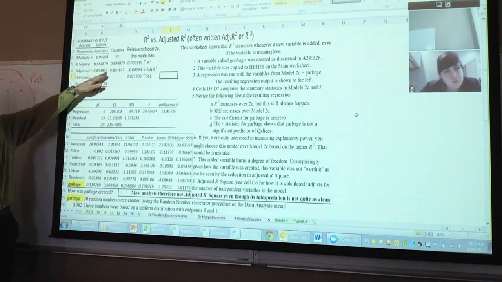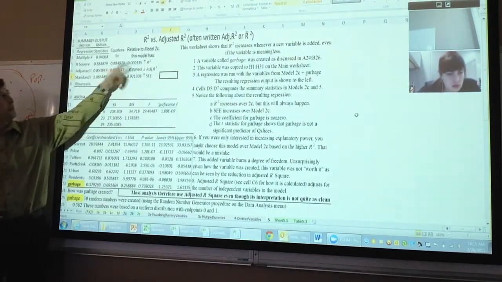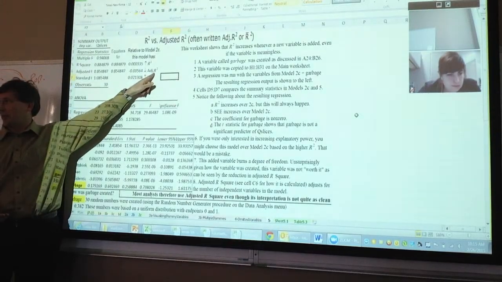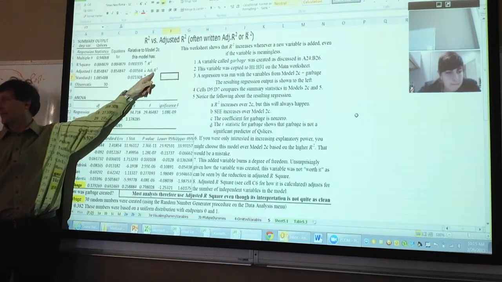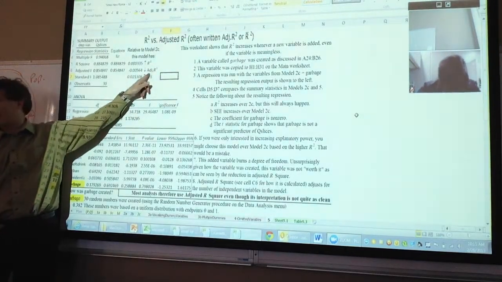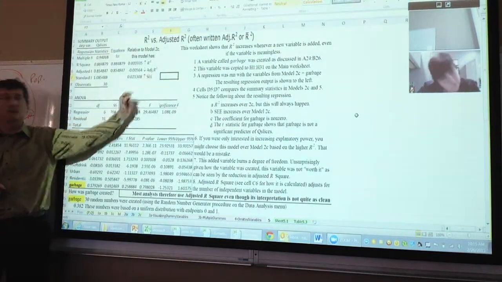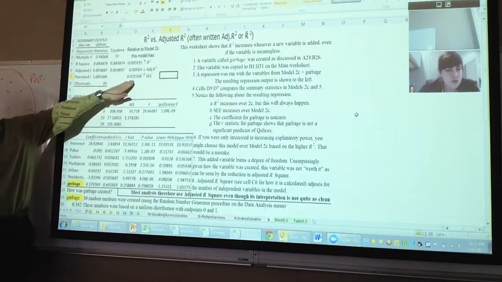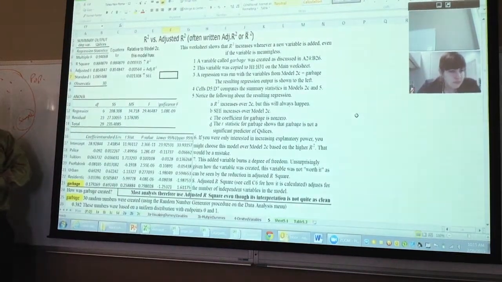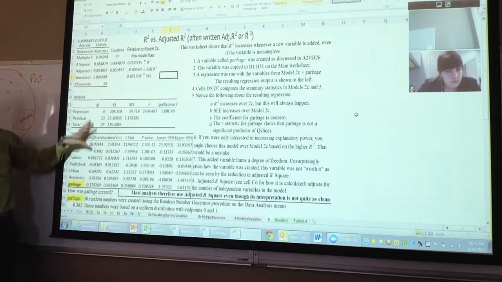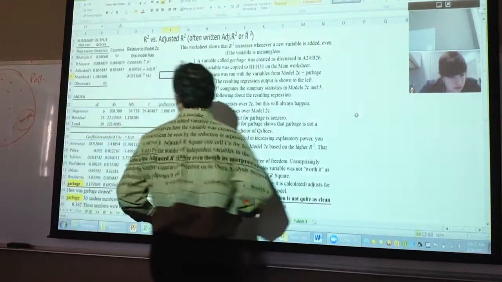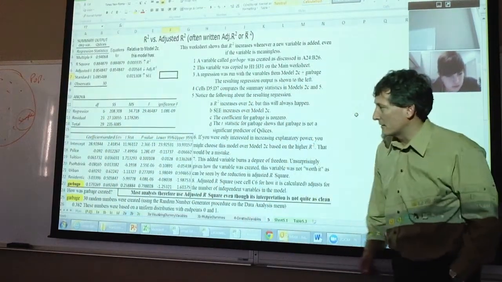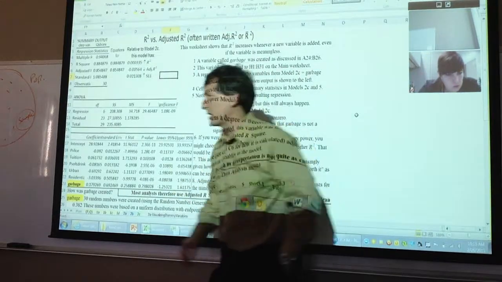So we don't really test the significance of this going up, other than that's part of why we have the adjusted r squared. And in fact, the adjusted r squared actually went down. And the standard error of the estimate also went up, which causes our coefficients to also decline in significance.